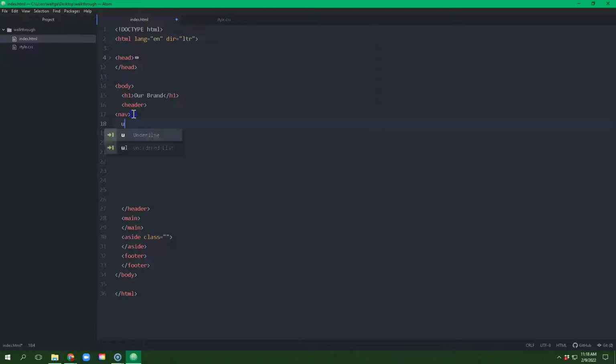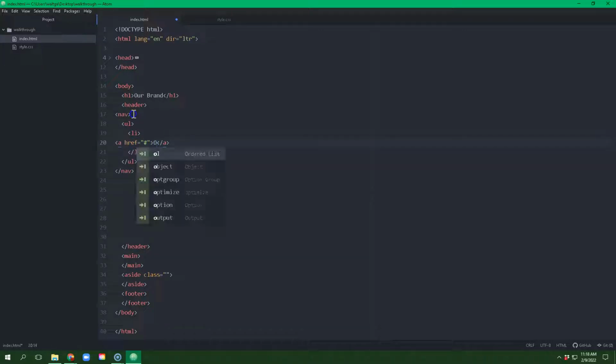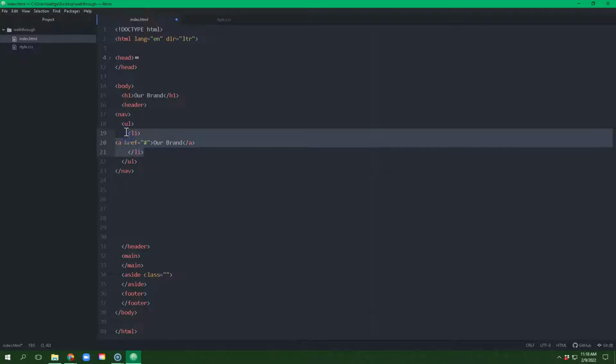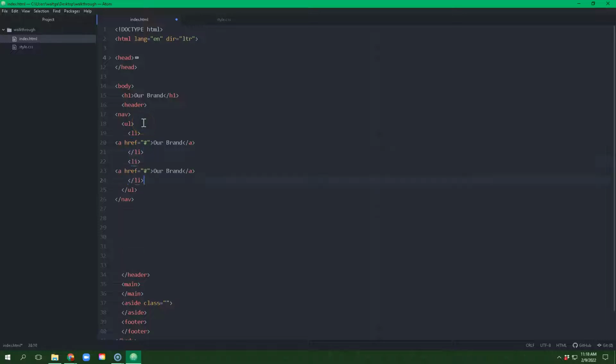The order doesn't matter, so unordered list, li. I'm going to space out. I like the anchor for this. This is going to be my first page, our brand. Okay, I'm going to go ahead and copy this and paste this. 1, 2, 3. So there's 4 pages.